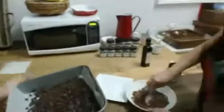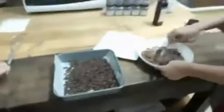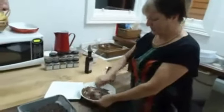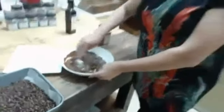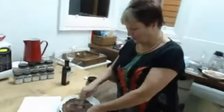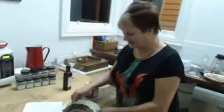Fresh roasted coffee beans. And which ones have you used? I've used the mocha spice. Right, so there's little bits of the beautiful cinnamon chips. Yes, and I will have to thank my beautiful consultant, Amy Keegan, for this recipe because she introduced me to the chocolate-coated coffee beans, and absolutely wonderful. It's something that I have bought from shops many times, but never thought to actually make them myself. And with the introduction of our coffee beans, she's come up with this wonderful recipe.